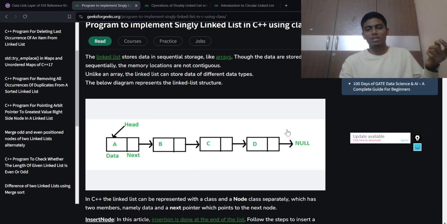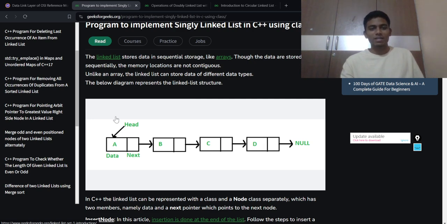Why? Because we are saying it is the end. For deletion we are going to use indexes. Suppose it is out of range, we want to delete at this position, we cannot delete. Why? Because we don't have a node at this particular position, which is out of bounds, that is greater than the length of the linked list.